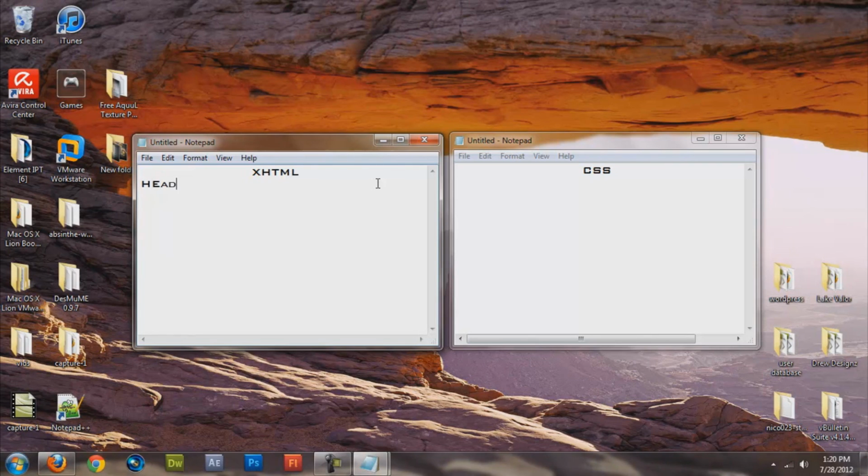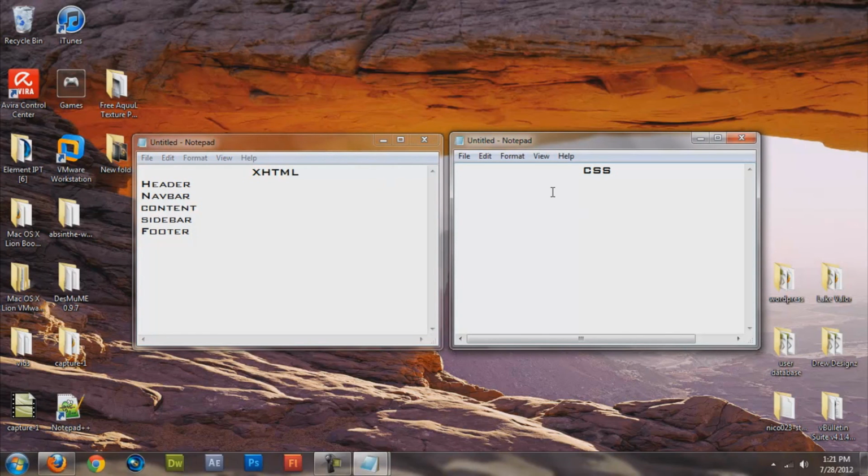Say you want a header on it, you want a nav bar. Under that header you want a content section, obviously you want one sidebar on the right side, or we'll just do sidebar, and then a footer.